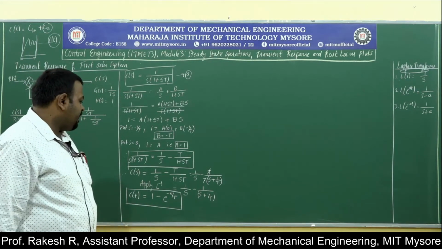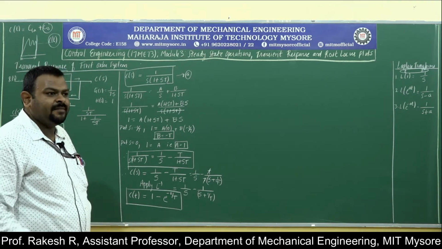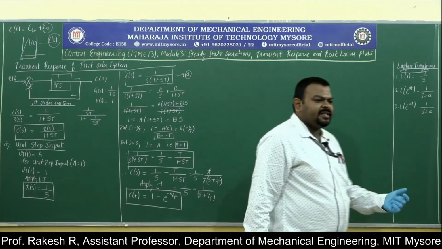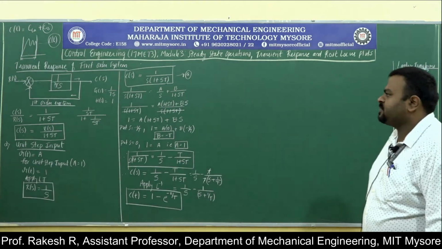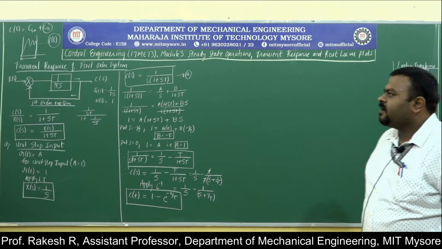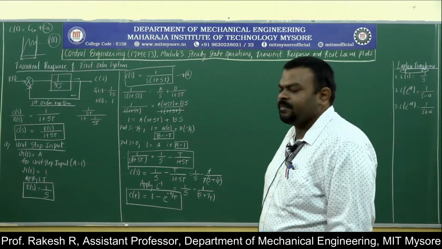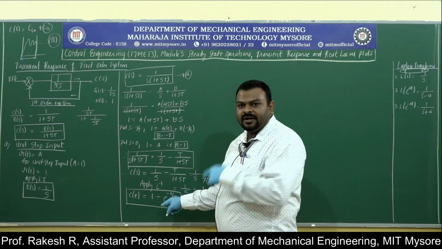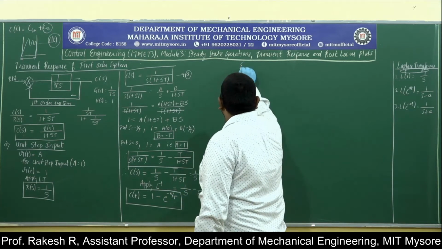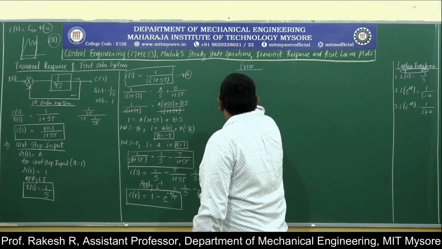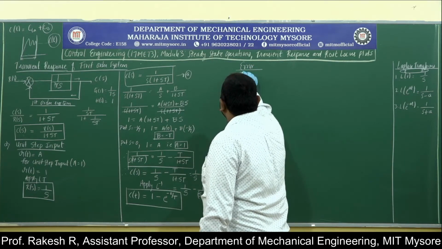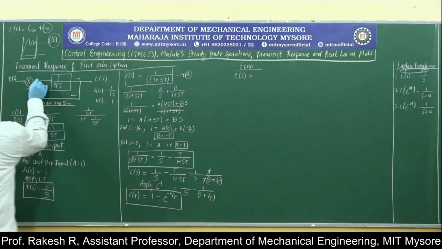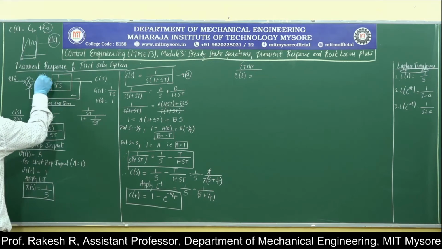So this is the controlled output variable for unit step input. It will be 1 minus e to the power of minus t by T. After completing this, there will also be an error in the transient response. We need to find what the error in the system is. What is the error? This is the equation of the controlled output variable. Next I will take the error, e of t. This is the error signal, e of s.